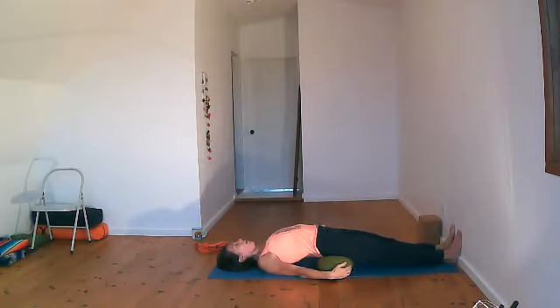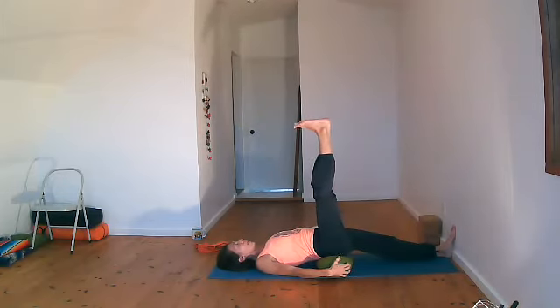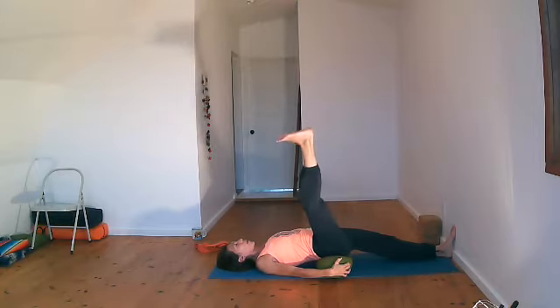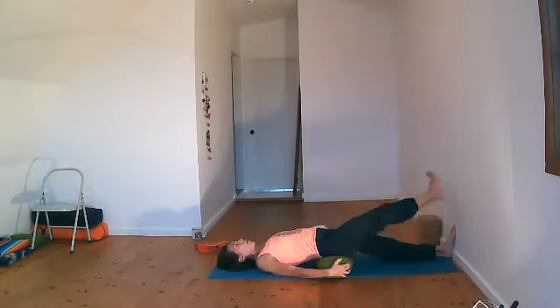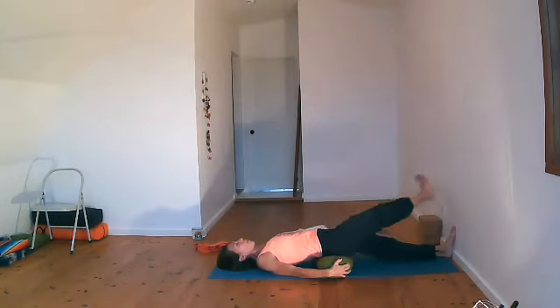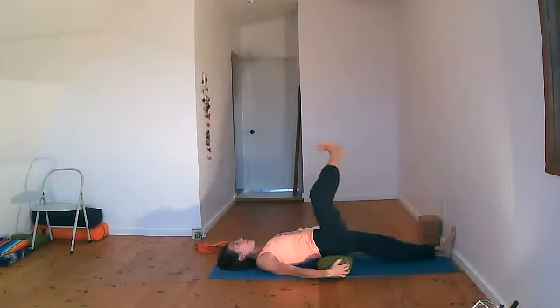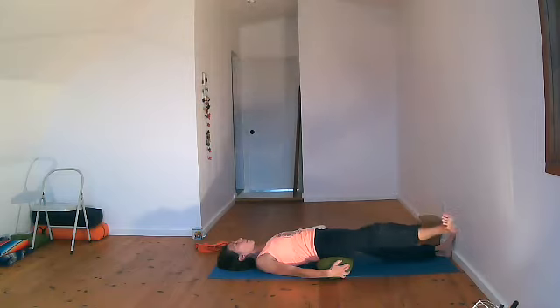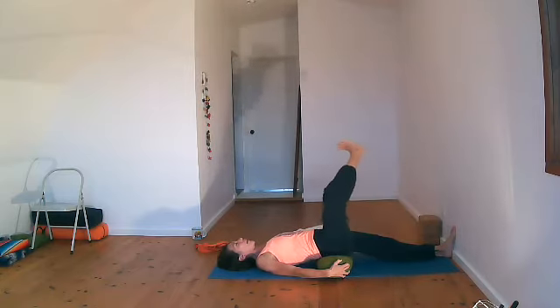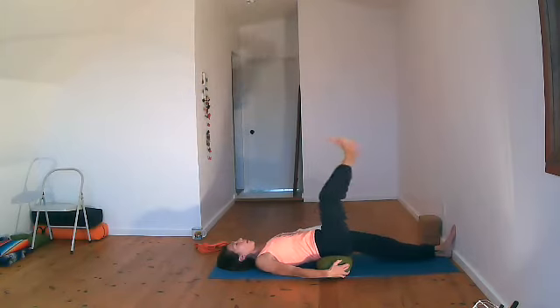Press your feet into the wall. If you want, you can hold on to the bolster and release. This time we're going to lift the right leg up — long leg here, make it as long as you can. We're going to make circles with our legs. How far can you go? You can lift your right bum and make big, big circles. For me, the effect of this movement is very similar to a treatment with the osteopath for releasing my lower back — so for me, this feels really good. Then change direction, and then coming back to center.